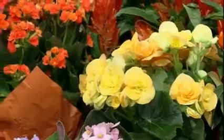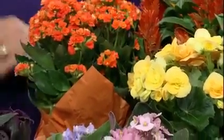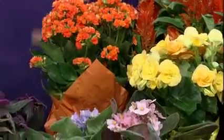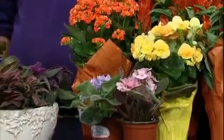Any other perennials that you have in your garden, you need to get a good 2 to 3 inches of mulch on them so they'll be warm for the winter. Just let them go dormant for this time of year and they'll be fine when they come up in the spring next year. Let's talk about preparing our yards for fall. What do we need to do?